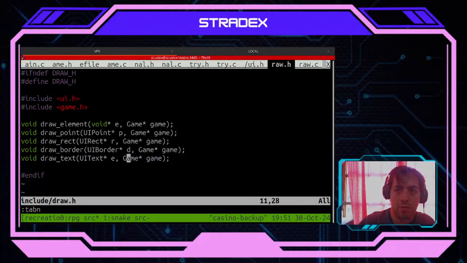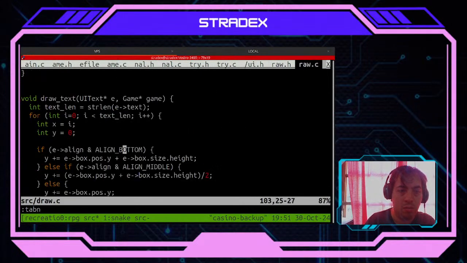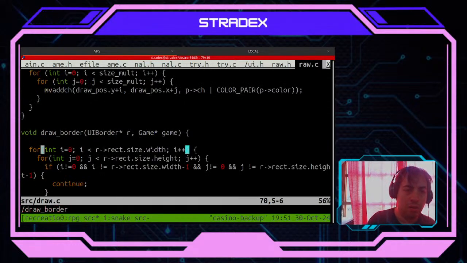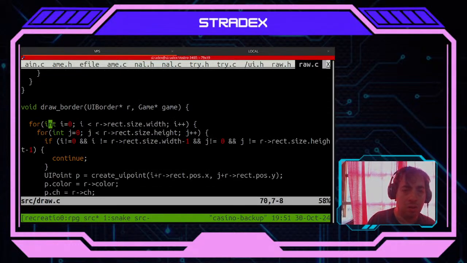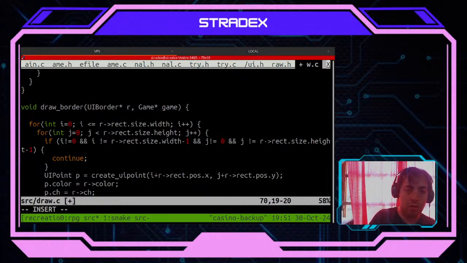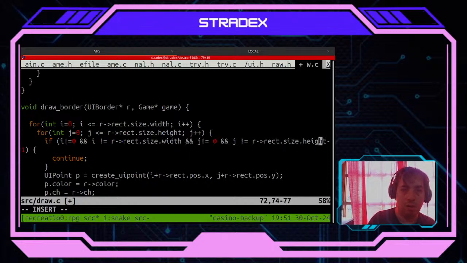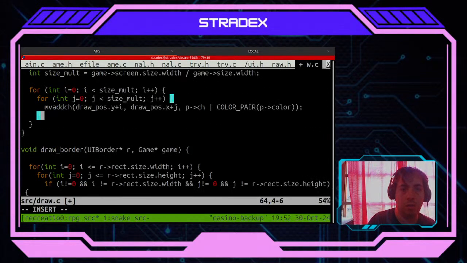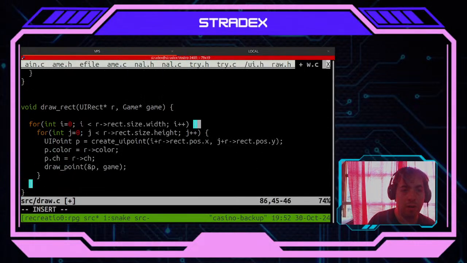There is something wrong with this draw border then. Oh, but I actually want to draw. I start at 0 and I end there. That's the whole point of this. Draw border and draw rect.